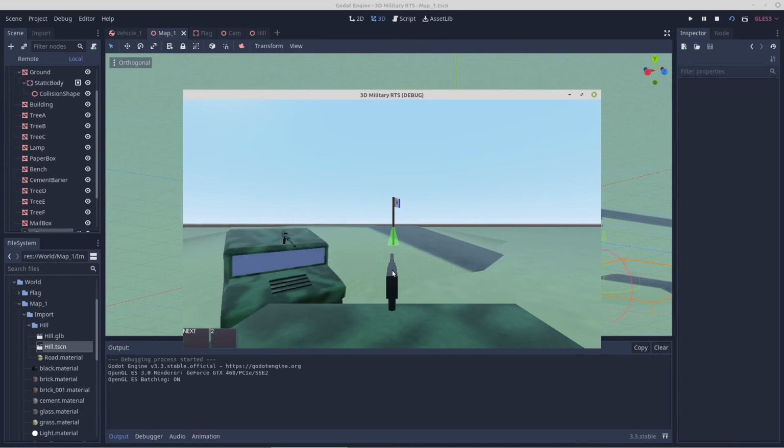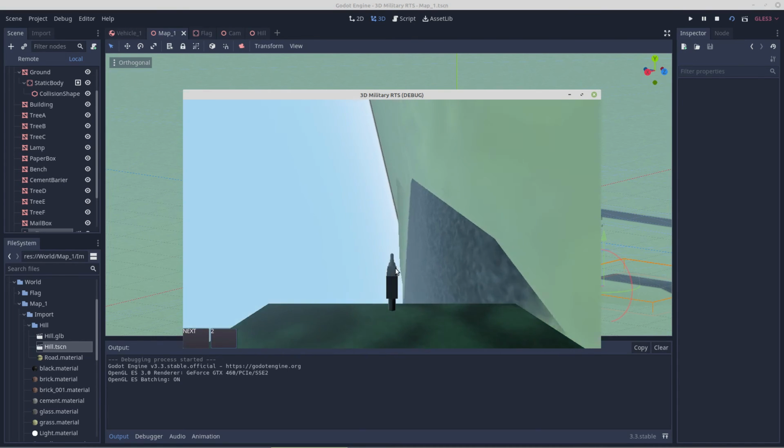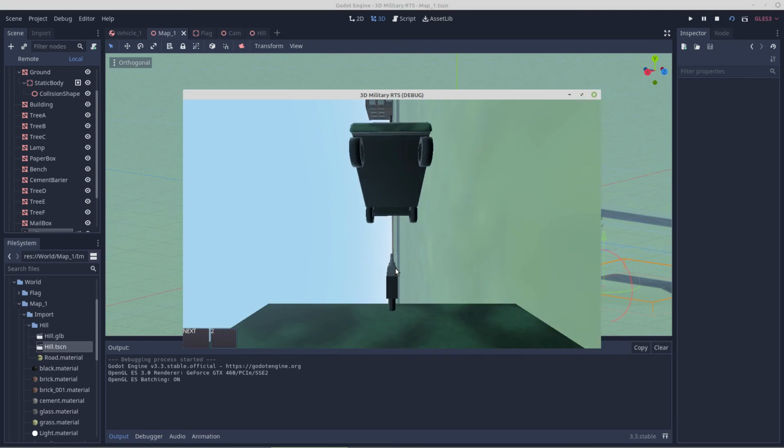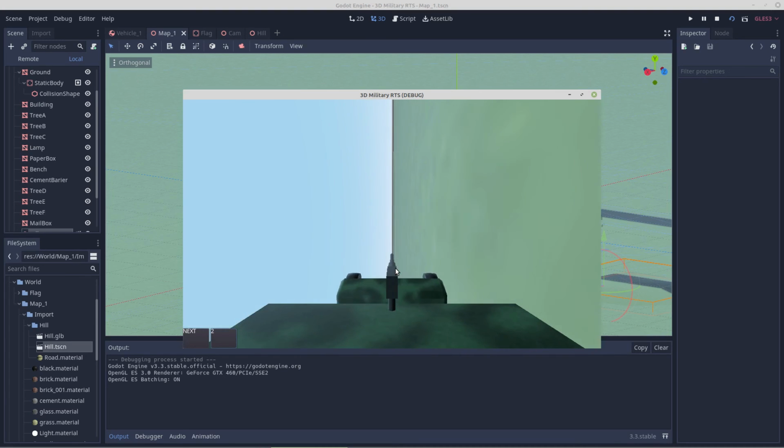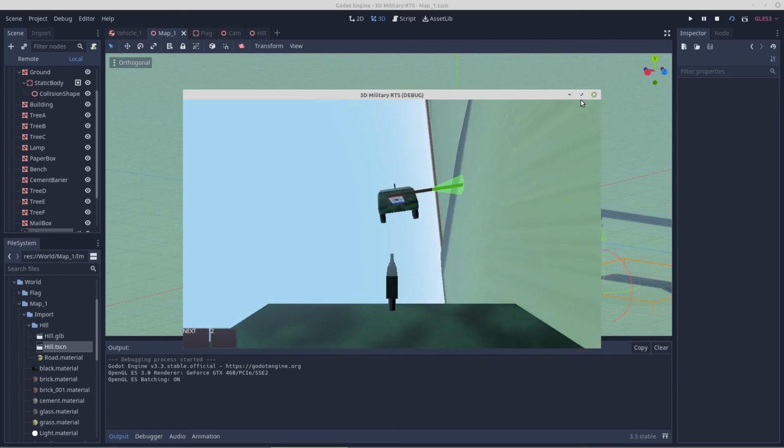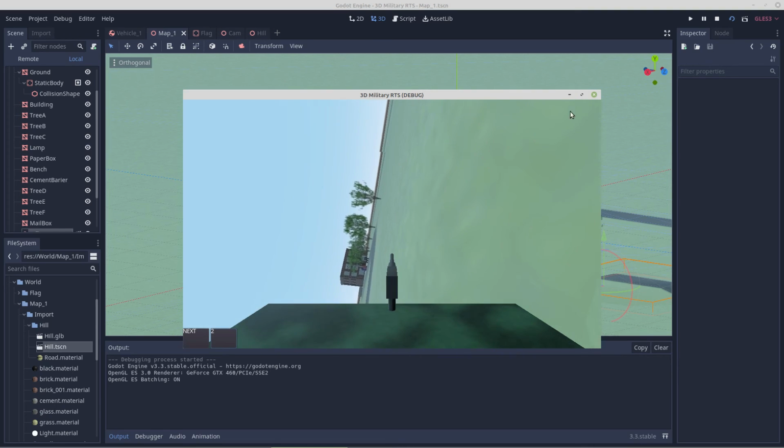Basically have to drive into him to get him unstuck. And we got a vehicle on its side here. So yeah, definitely have some issues that need to be addressed. We got just about every vehicle has gone crazy here.